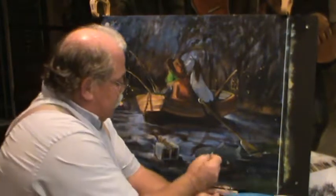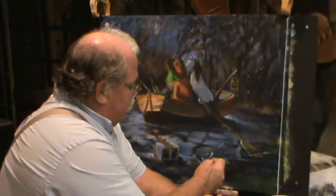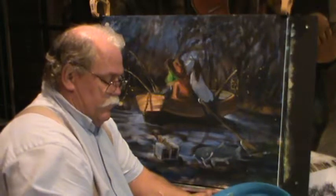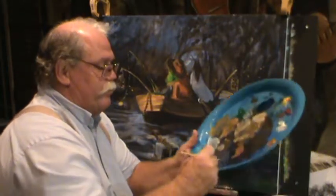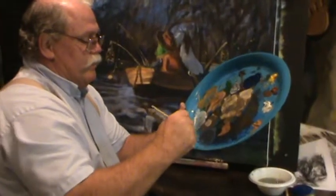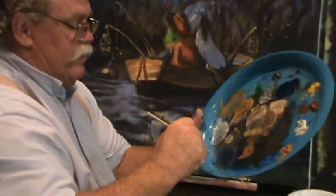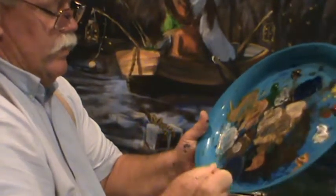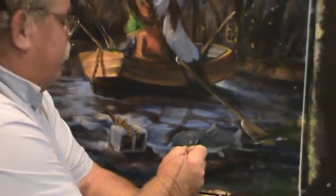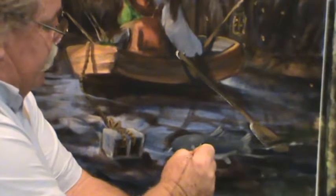There we go, flipping the brush again. Old catfish has that yellow belly, or a white belly — a real light-colored belly down under there. We'll darken this up a little bit. Grab some more ultramarine blue, throw a little bit of burnt umber in it. I want to give me a little more dark down in here. Need a good dark for this catfish. Let's see if we can't lose a little bit of that light down there. Get that little catfish side going there.